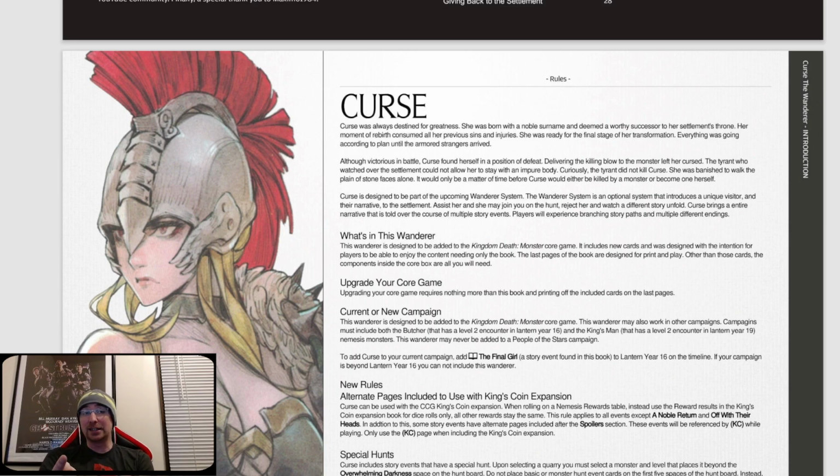Now, when I say that statement, I mean that there's print and play included. So print and play is included, so you just need the PDF and then you could cut and print all that stuff. As far as Tabletop Simulator and stuff, I have a whole asset where you get the PDF and I've made all the cards and everything. And there will also be my playing card links and all that stuff too. So, the last pages of this book are designed for print and play. Other than those cards, the components inside the core box are all you will need.